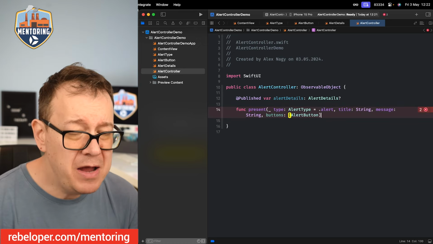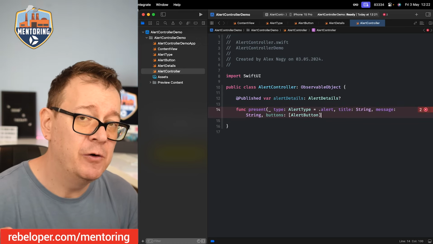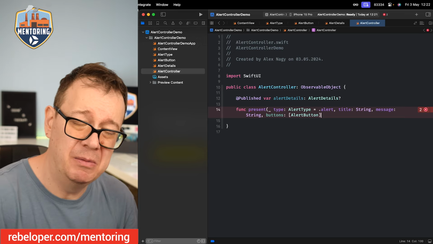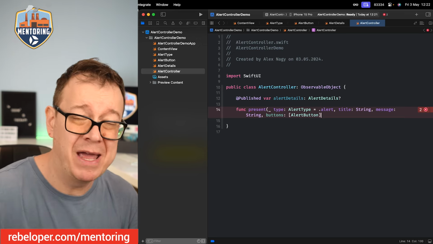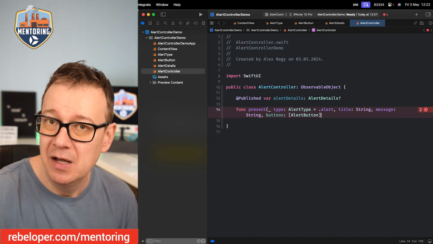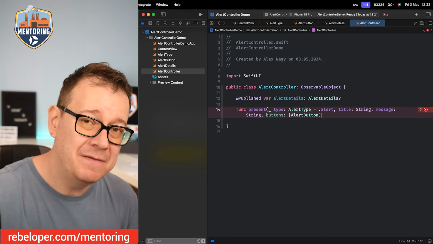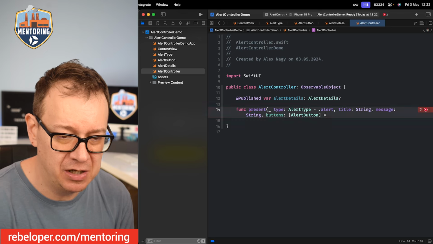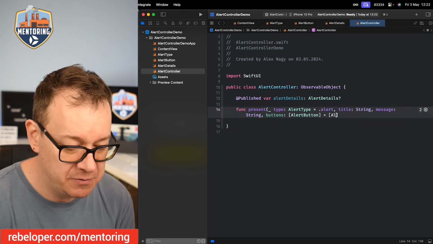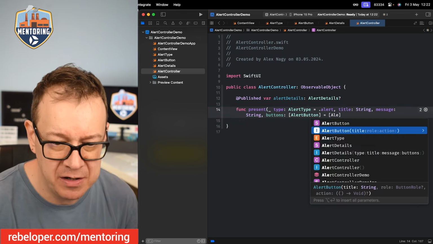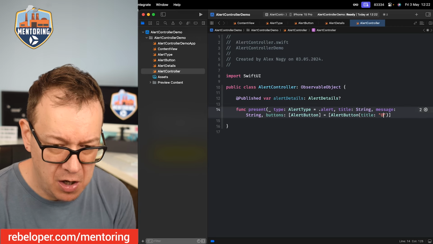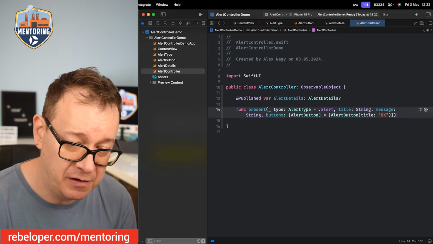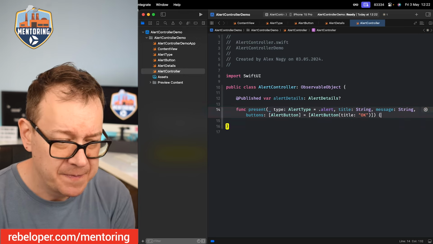And I want to actually have here a default value because sometimes I don't really care about the button. It should be just an OK button. For example, on the alert error, if I want to have an OK button, I don't want to initialize or add that all the time. So I'm just going to create this alert button here with a title of OK. So that's our initial value for the array of buttons.